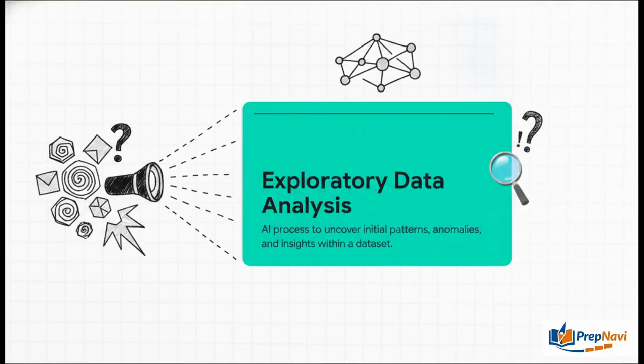Now, understanding Objective 4.1 is absolutely vital. It asks you to explain AI's specific role in exploratory data analysis, or EDA. And EDA is exactly what it sounds like, exploring and interrogating your data before you formalize your models. You need to understand how AI can quickly scan massive, multi-gigabyte datasets to point out initial patterns you might have totally missed, flag weird anomalies, and summarize insights.